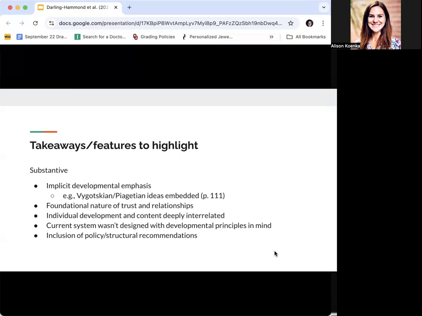That being said, if you are interested in learning more about the intersection between educational psychology and education policy, I definitely recommend that you check out the new special issue of a journal called Educational Psychologist that has an entire special issue devoted to this topic, specifically the application of policy to educational psychology.